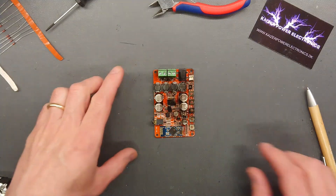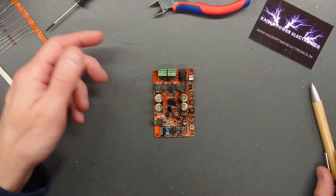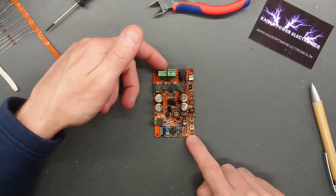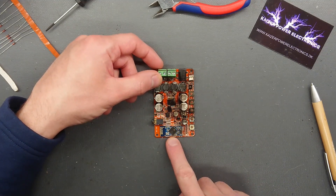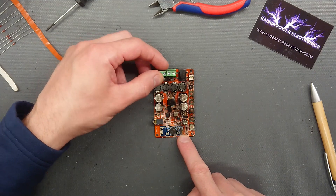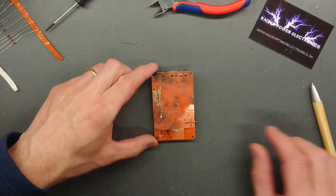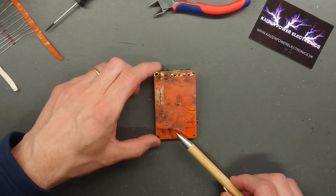The small amplifier blew up its amplifier chip quite good, and that is no surprise as the entry point of the short circuit current was one of the output ports and to the small Bluetooth antenna down here. But as the whole back of this is virtually one big ground plane, a lot of the energy was actually dissipated into this.